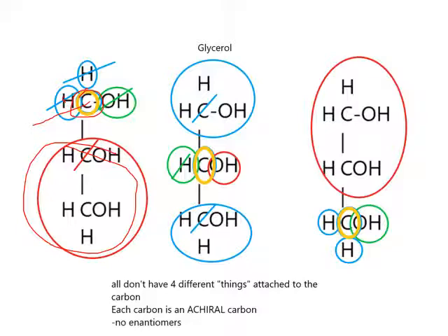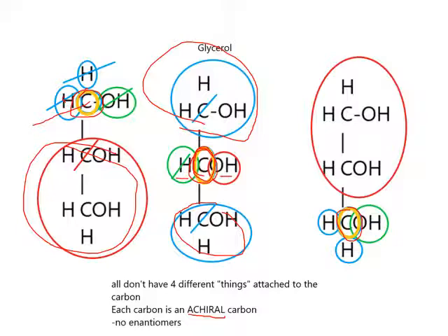Okay, so let's go down to the second carbon, the middle carbon. Let's look at the things attached to it. So it's an H and an OH. And then it has this group up here, and if you look down here, it's the same thing. So the top and bottom are the same, so it doesn't have 4 different things attached to it, so this carbon is achiral as well. And then how about the last carbon? This last carbon, just like the first one, has 2 H's attached to it.